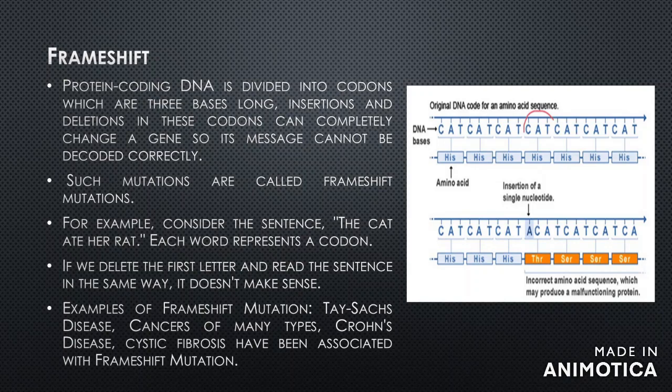For example, consider the sentence, "The cat ate her rat." Each word represents a codon. If we delete the first letter and read the sentence in the same way, it doesn't make sense. Examples of frameshift mutation: Tay-Sachs disease, cancers of many types, Crohn's disease, cystic fibrosis have been associated with frameshift mutation.